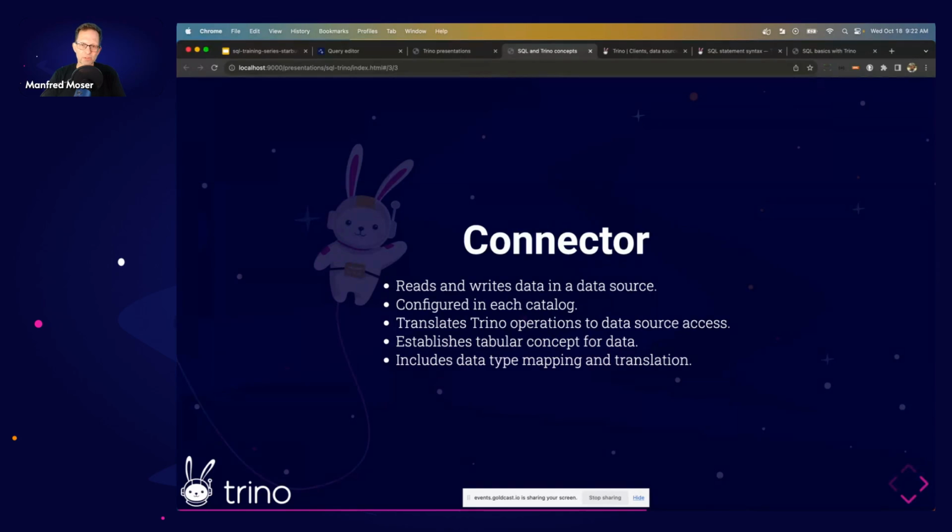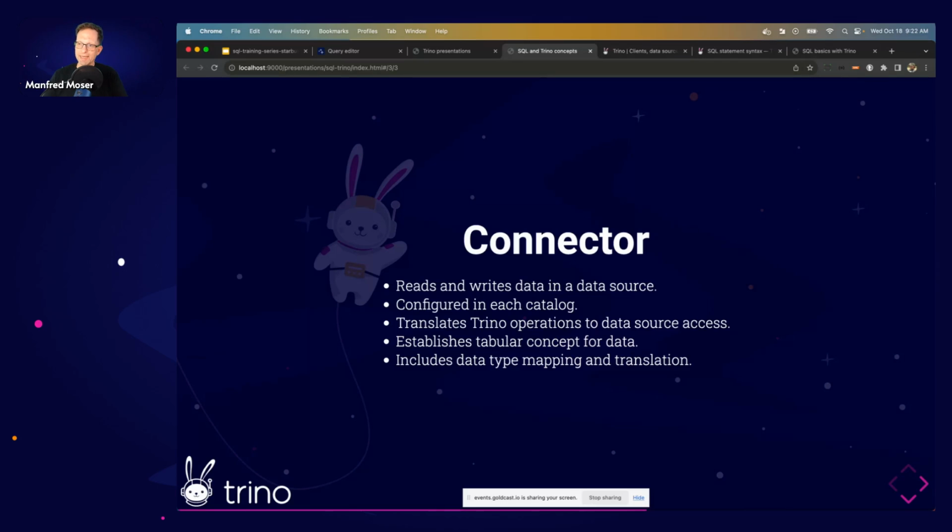And it also includes type mapping, right? Like if an underlying system doesn't understand types and only stores text files, like some system that has a bunch of log files and they get exposed via a connector. Well, those log files are just ASCII text, but maybe the individual columns in that ASCII text have a certain format and can therefore be interpreted as different data types.